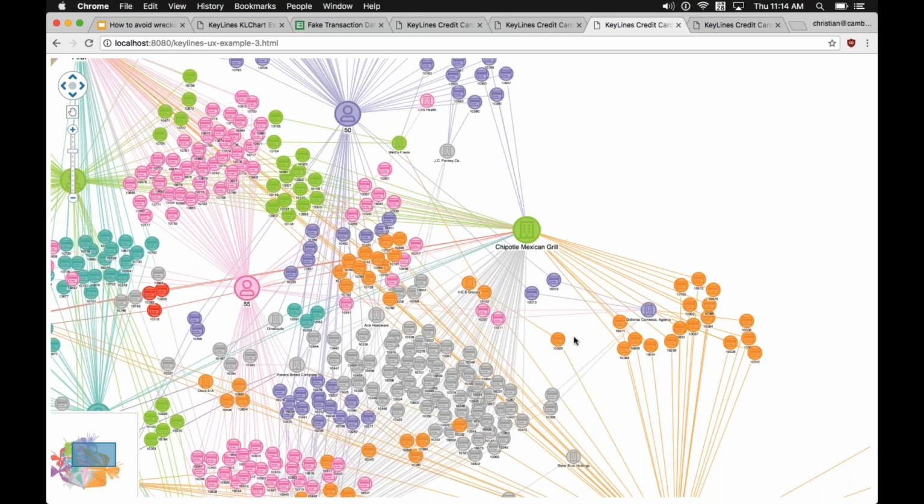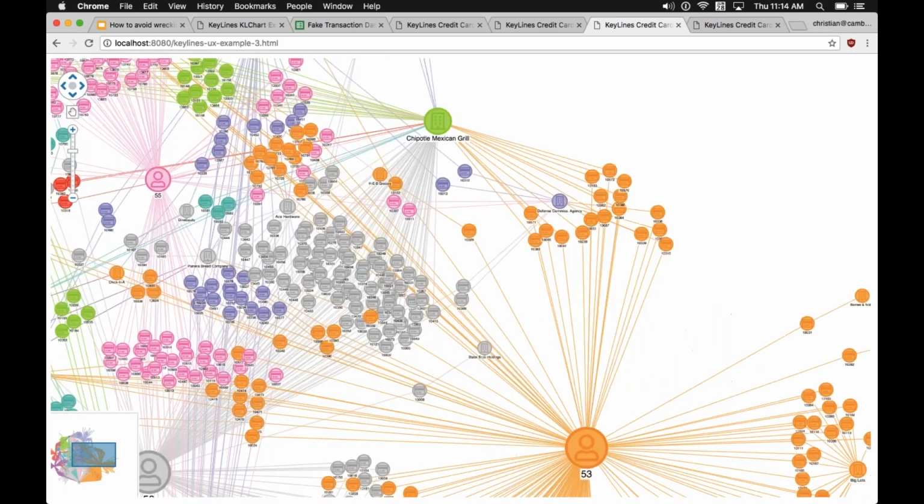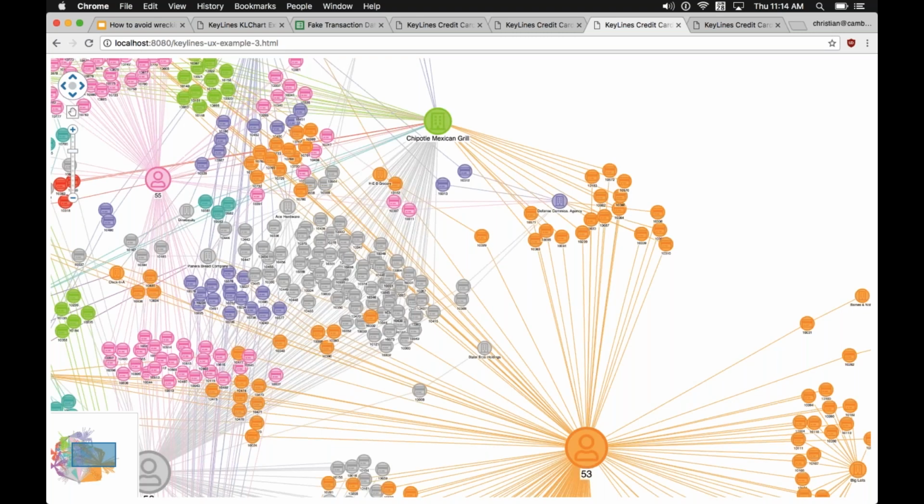I often refer to these as elbows. Is there much value to having this elbow node between these two nodes? I would argue there isn't, and in fact, it's hiding a lot of the context of this data set. So my final view of this data set would be combining all of those transaction nodes into a single link, and that is a model choice rather than any sort of interactive choice. I think an end user likely wouldn't want to see this view because it doesn't really show them what they're looking to see.